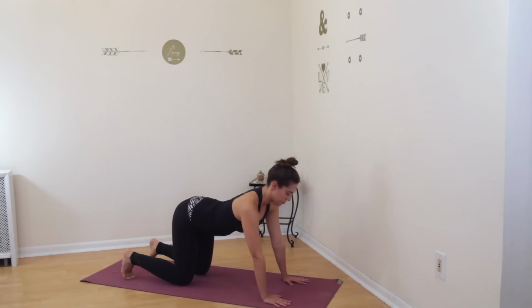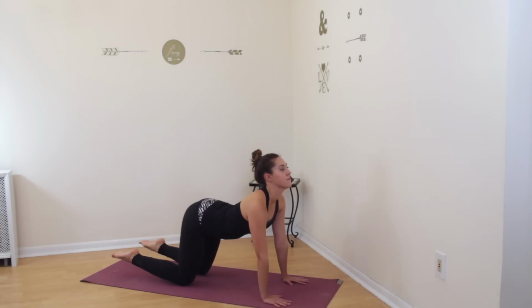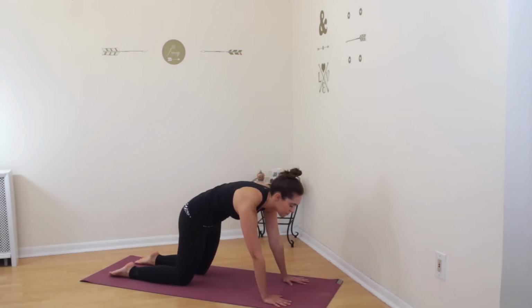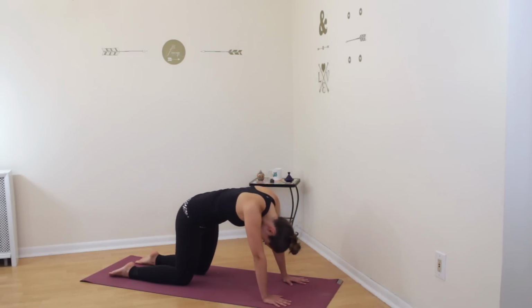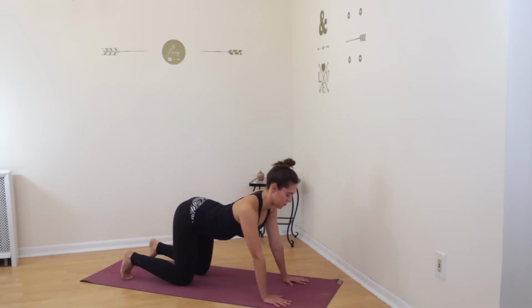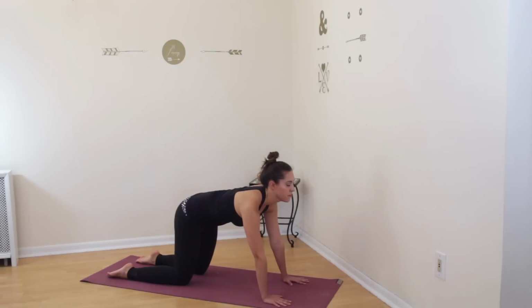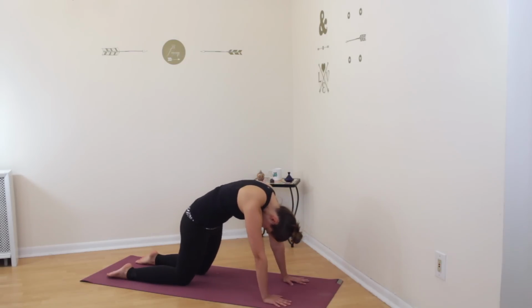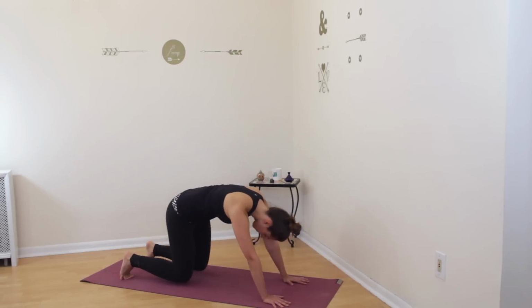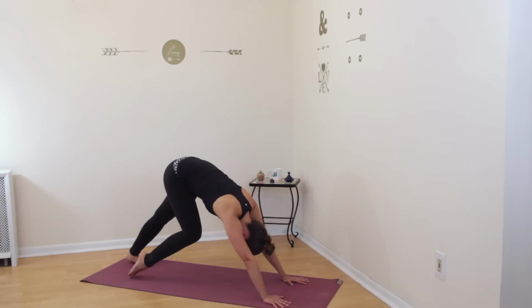Tuck your toes, spread your shoulders and look up for cow pose. Exhale, untuck your toes, reach your upper back towards the ceiling, look towards your thighs for cat pose. Once more each time. Inhale, cow pose, and exhale, cat pose. From your cat pose, tuck your toes. Straighten your legs into another down dog and pedal your legs once again.